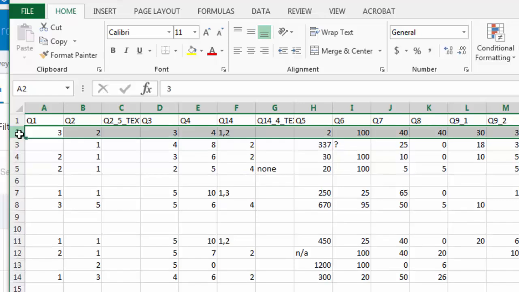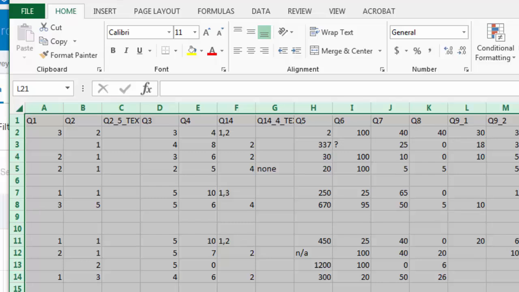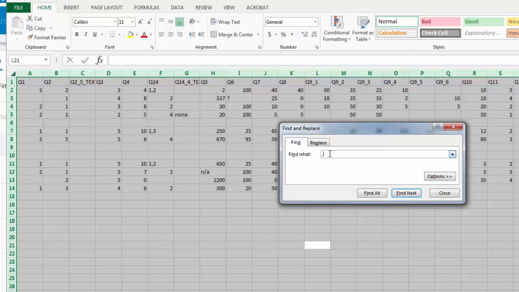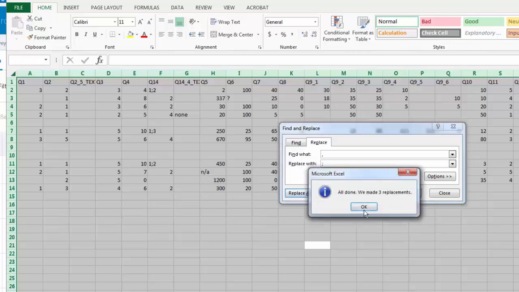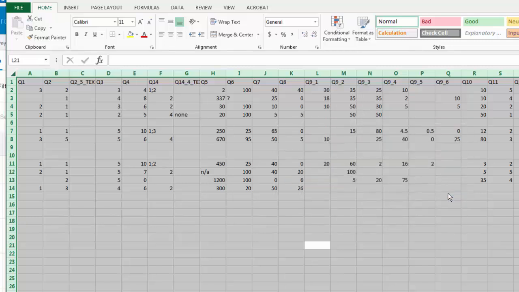This is a tab-separated file, but so often files become comma-separated files, and I have a thing about getting rid of the commas. It may not be necessary for you, but it's pretty easy to do. In order to get rid of the commas, choose Everything. Usually Control-A or Command-A will highlight all of your information. Then go to Control-F for Find, or Command-F on a Macintosh, and look for all the commas and replace them with semicolons. It only found 3, but at least I don't have to worry about commas messing up my files later.